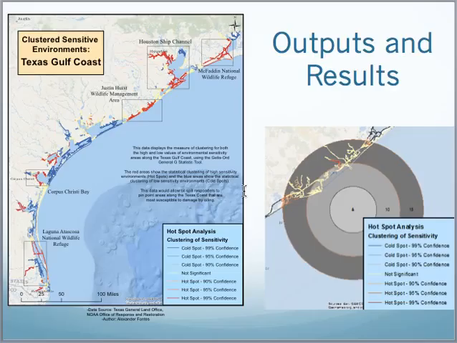So another output and result that could be used could be a full analysis of the Texas coast, which is what the map on the left is displaying right now. That is where I ran the tool for all the data that is available for the Texas Gulf Coast, showing the highly susceptible areas. And once I looked at that, I went through online and I looked up the protected wildlife areas and protected refuge areas and stuff like that.